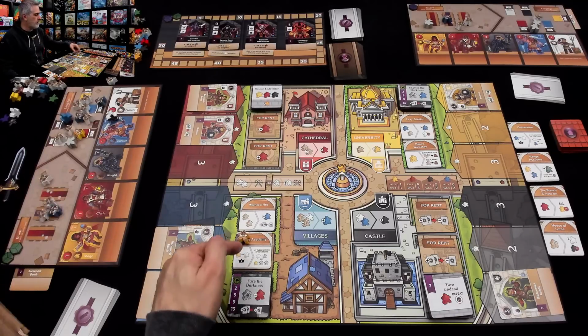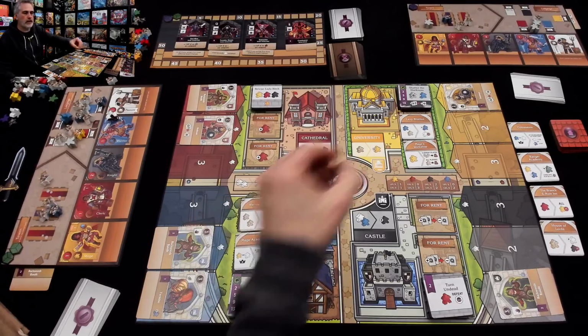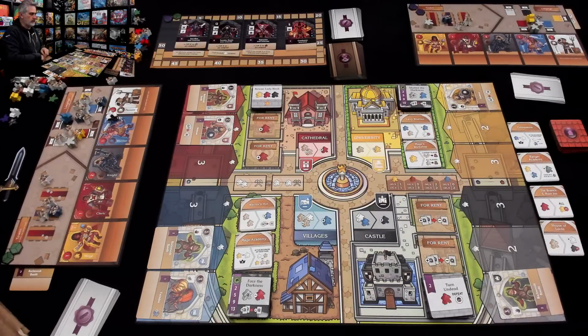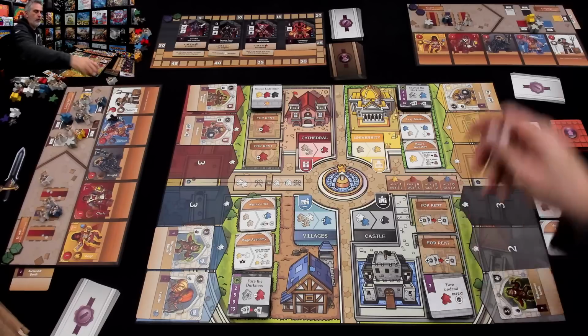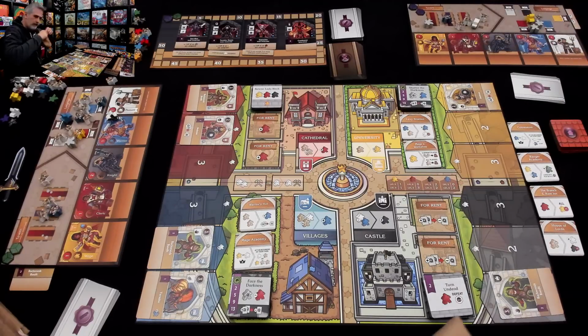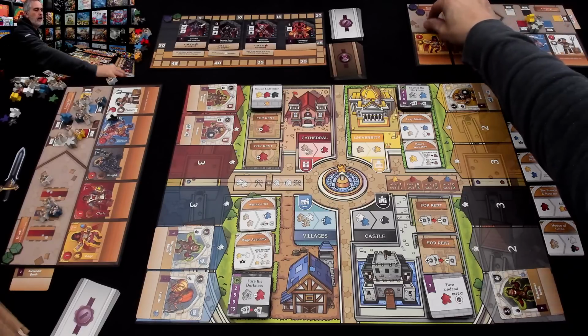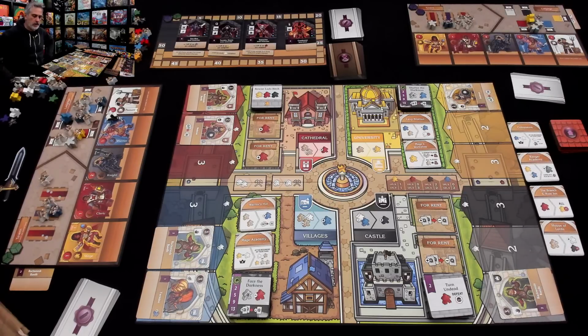Jen's turn. She made it. Looks like you made it. It's graduation day. Jen gets to draw two more meeples because I didn't kick her out. And what the heck? Man. All right, it's just all peasants all the time. Four peasants, a warrior, and some corruption. What is she going to do? What to do? What to do?